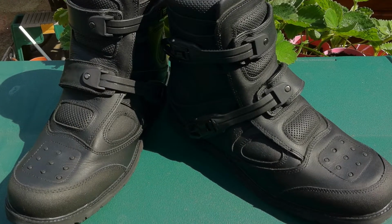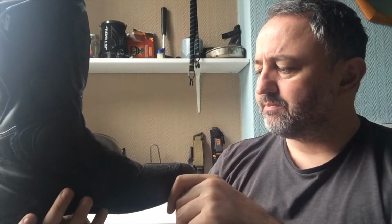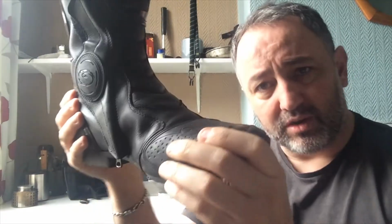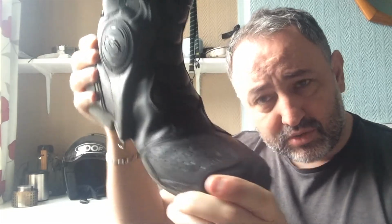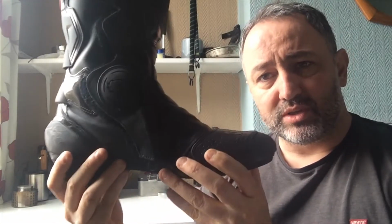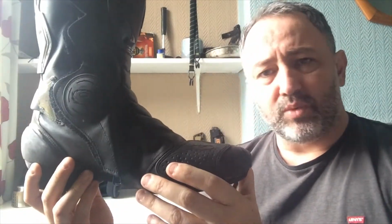These take a while to break in, probably about a good month of walking around in them, riding in them, just getting the leather broken in a bit. You can see where the lines are, from walking around in them. For example, in the World Tour of Kent video, I did a lot of walking around Dover Castle, walked around the campsite all day, didn't change my shoes, wore these all day, and they're absolutely fine.